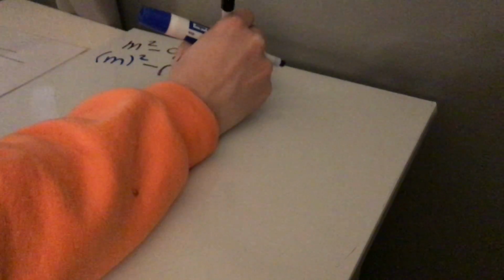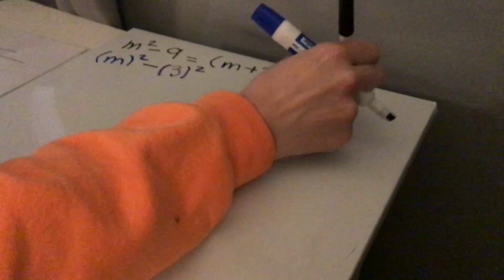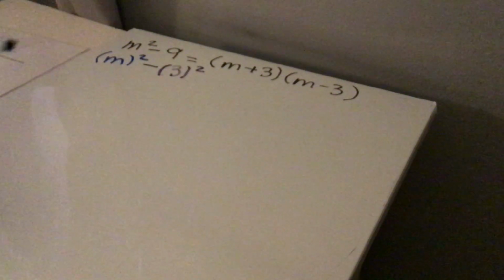So how do these work with numbers? So m squared minus 9. Does this fall into one of our special patterns? Well, I look at it and I say, m is just m to the second power, and then 9 is just 3 squared. So it's a difference, it's two terms, right? So then what that means is I can factor that to the first plus the second times the first minus the second. So m plus 3 times m minus 3.